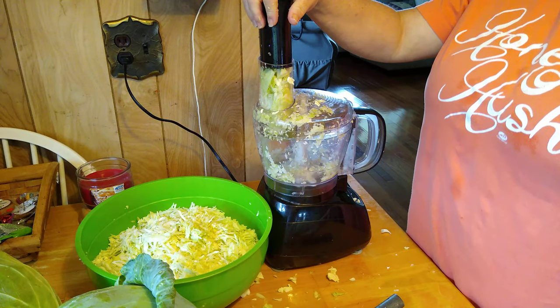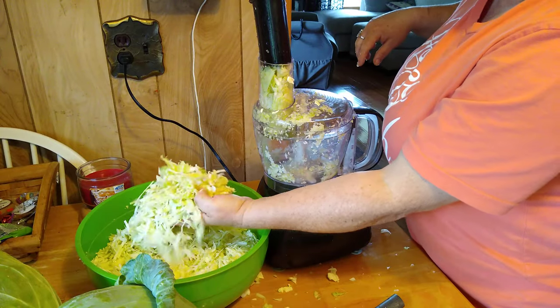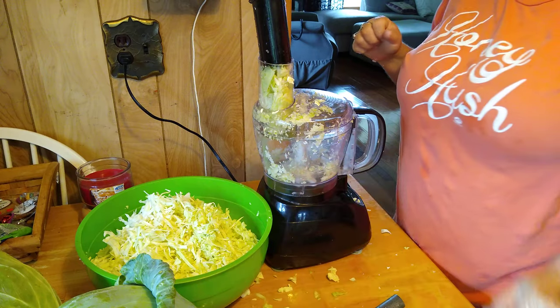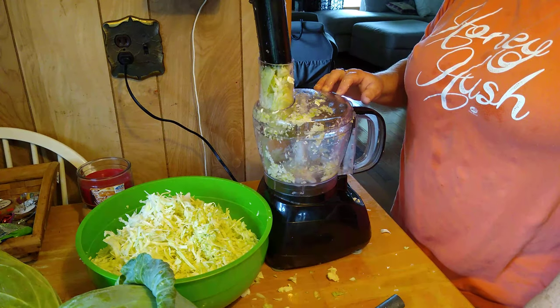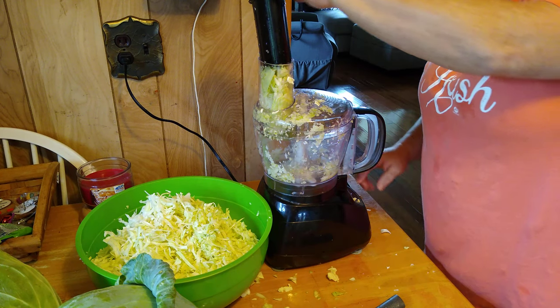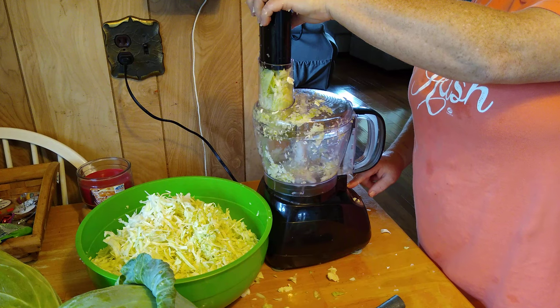Okay, guys, we're using the food processor here to cut it up, and you can see it's doing a pretty good job. We just got the slicer blade on the food processor, and she's going to do one or two here and just show you what we get. It's really loud, but just bear with us a minute.